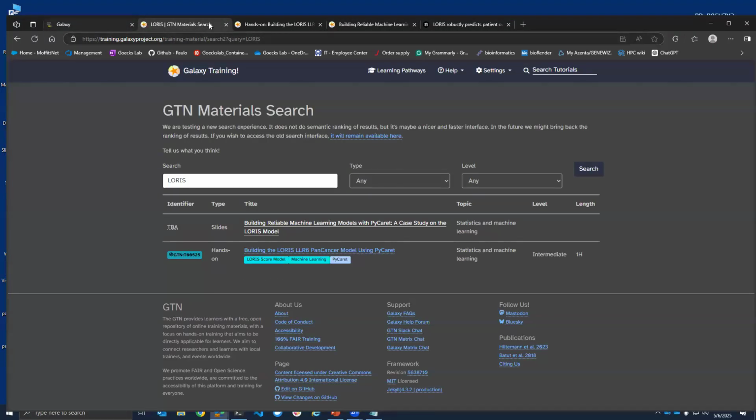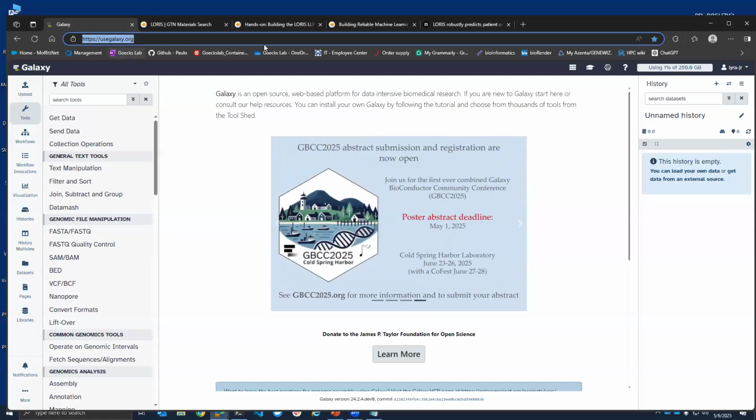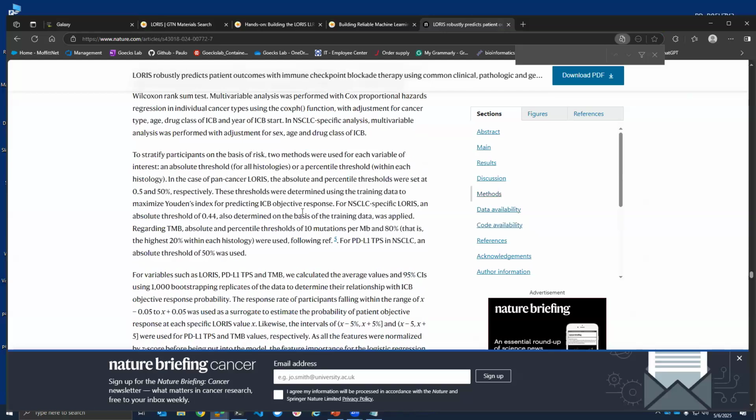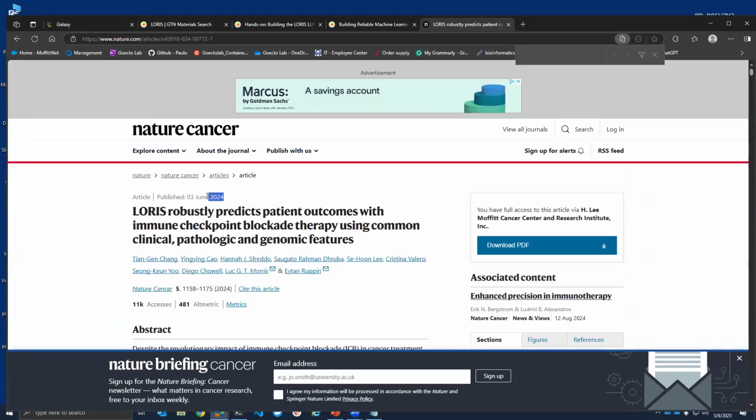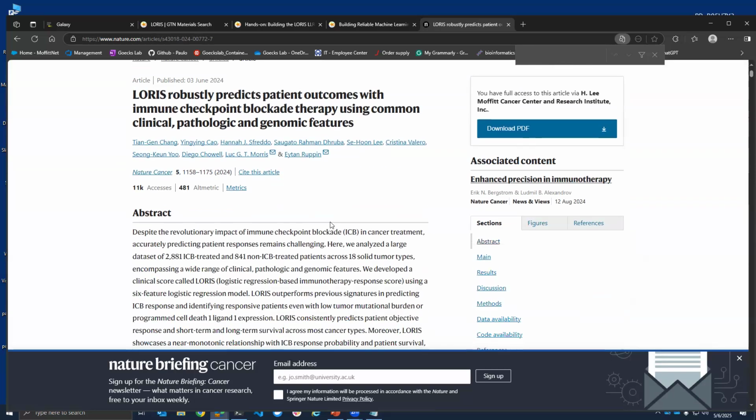So first of all, I think I need to mention the origin of this work. It's from this paper right here. This paper is from 2024, published by Nature Cancer. I'm gonna give you an overview of this paper, in which they decided to build a machine learning model based on the clinical data they have for patients.